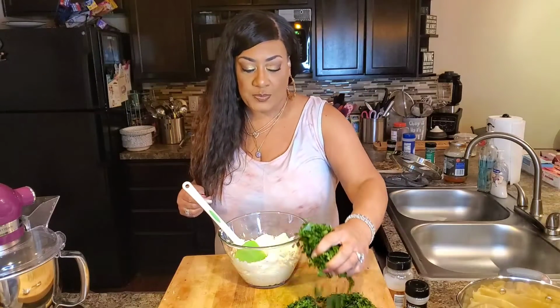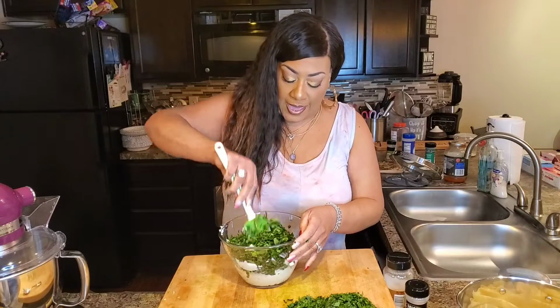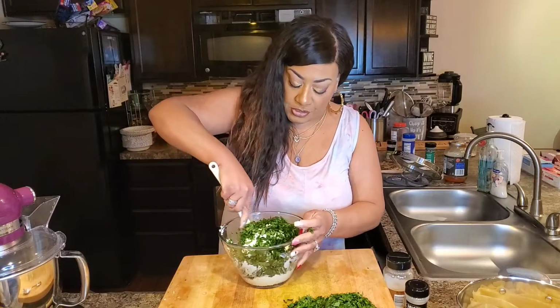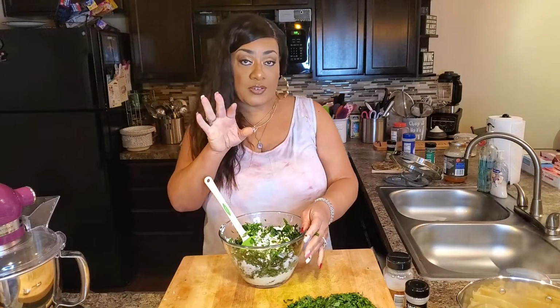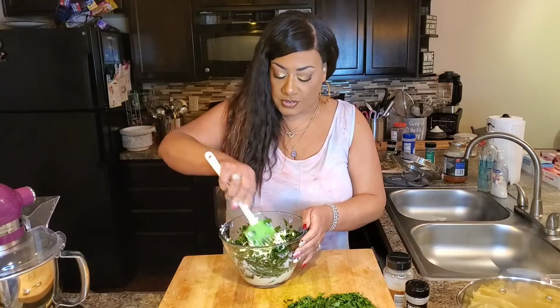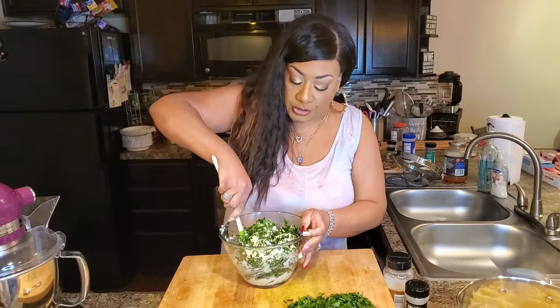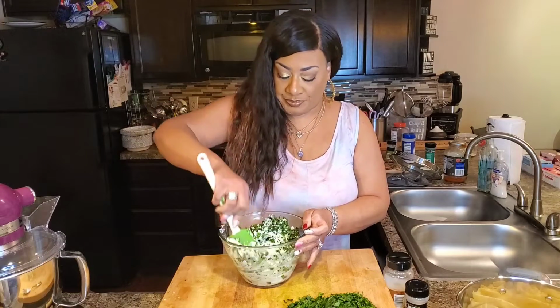So, I have some spinach here that I chopped up that I'm going to add into my ricotta cheese. You can use frozen spinach, but if you use frozen spinach, you'll have to let it sit out, thaw, and strain all the water off of the spinach. So, it just depends on what you want to do. So, I'm going to get this spinach mixed in.